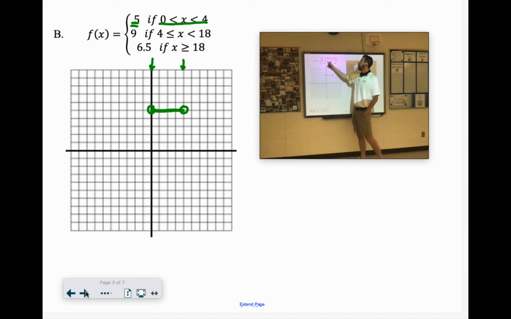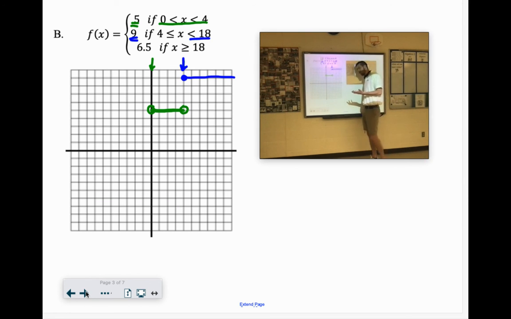Now, if it's between 4 and up to 18, our graph doesn't go to 18, it just goes to 10. So our y will be 9 from here all the way up to 18. So 9 is up here. Now that's got the or equal to's, so that's going to be a solid dot. That would go to 18 up to the right. Again, our graph only goes to 10, so you could scale it if you want, but we're not going to on here. So it doesn't go on forever in that direction, but it does go on until you get to 18, and then it would be an open dot on 18.